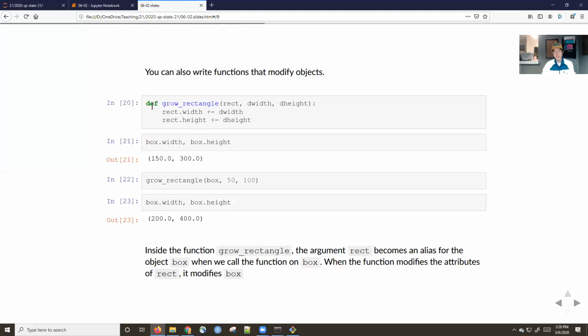It's very clear in this very simple instance, but you can imagine a bunch of code where you're trying to track it down, and you search for every time you see the word box, and you don't see box being modified in here. It says rectangle's being modified, but because rectangle becomes an alias of box when you pass it in, it changes there. So you have to just be aware of the behavior of all of these things.